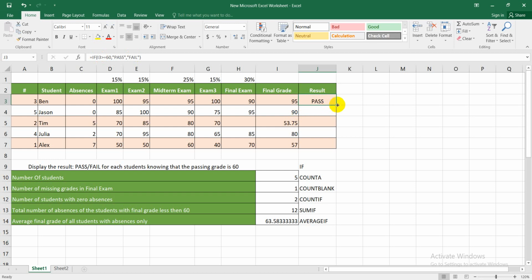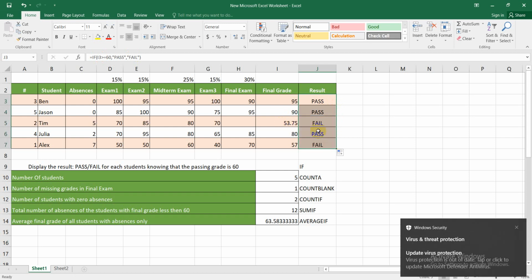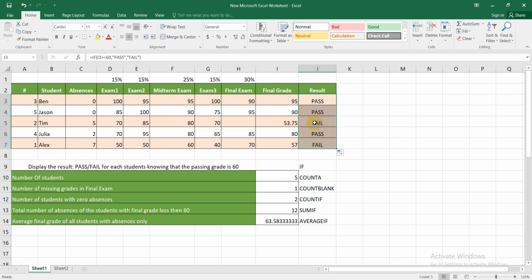I can here drag my function on the other cells to apply the same function and display if the students have passed or failed based on the passing grade, which is equal to 60. So let me do it again.